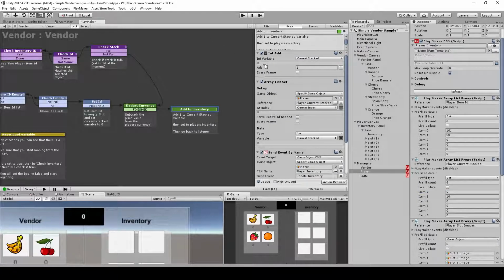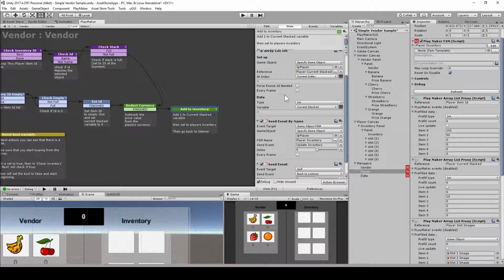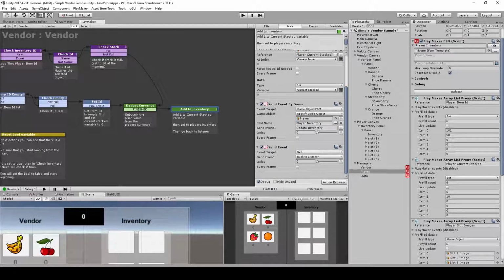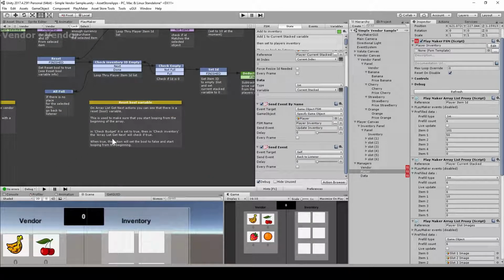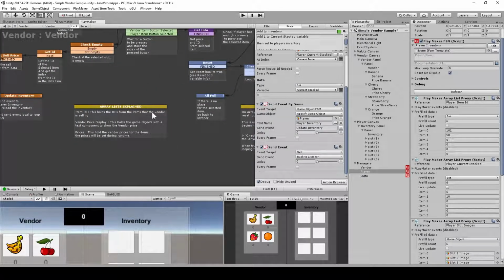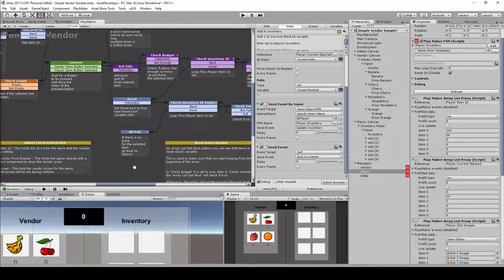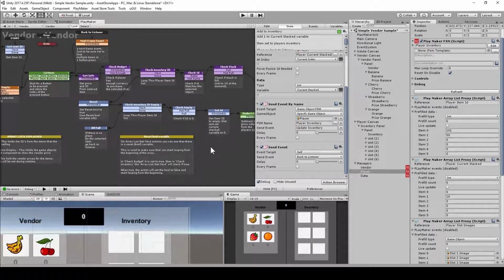But if I come from here, it's set to 0, so then it's going to be 1. And then again the update inventory. So I have set certain data or information here, and well, have a look at it.